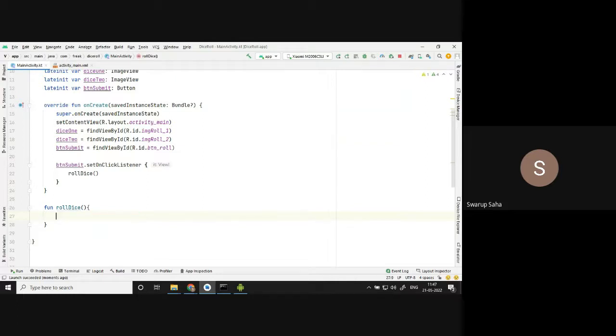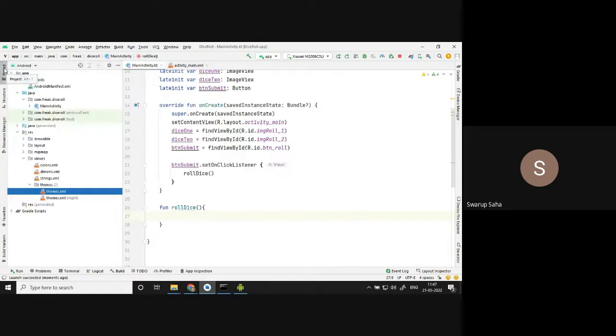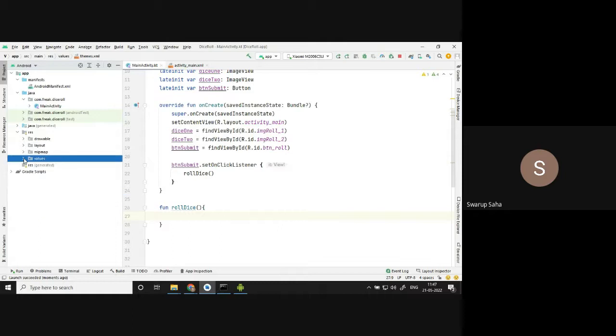So now we are going to perform our random. Remember, we have to go for random. We need to choose the data randomly. Last day we saw that there were 6 files involved. If I go to the project, to my drawable, sorry, not mipmap. Mipmap is a folder where we keep the icon files.